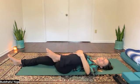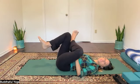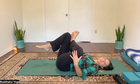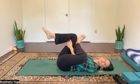Draw your left knee back to center. Capture your left ankle with your right knee. Keep this left foot flexed, but your right foot can relax. You can hold on to the foot and the knee as you draw it in, or you can hold on to your right leg.